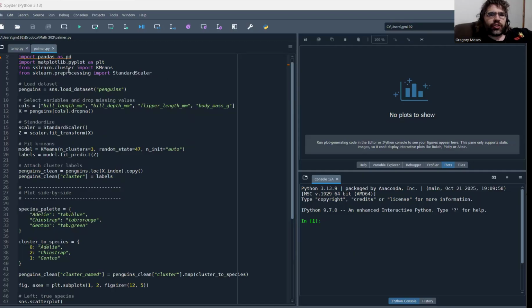Okay, good news. Using scikit-learn to do k-means clustering is really easy. I'll just show you some code and we'll run through an example together. So I am going to use the famous Palmer penguin set. It contains a bunch of measurements. It also contains penguin species. I'm just going to take the measurements and I'm going to do k-means clustering.